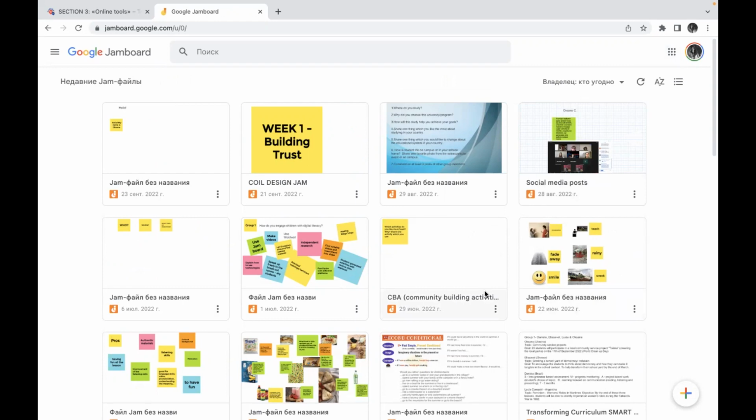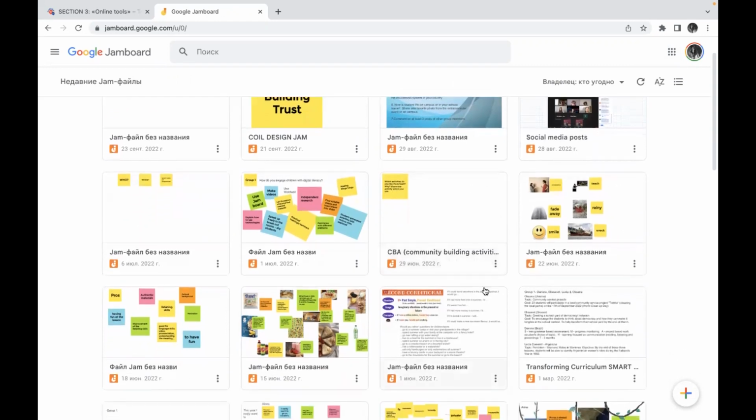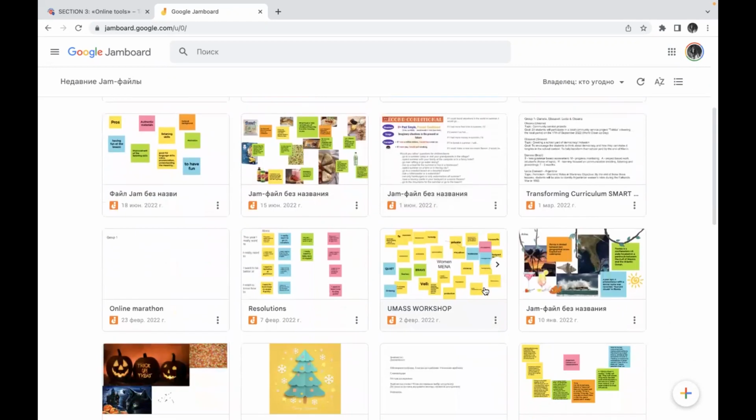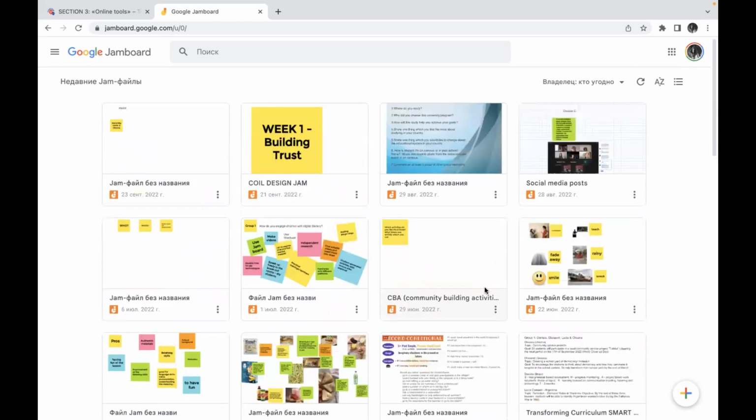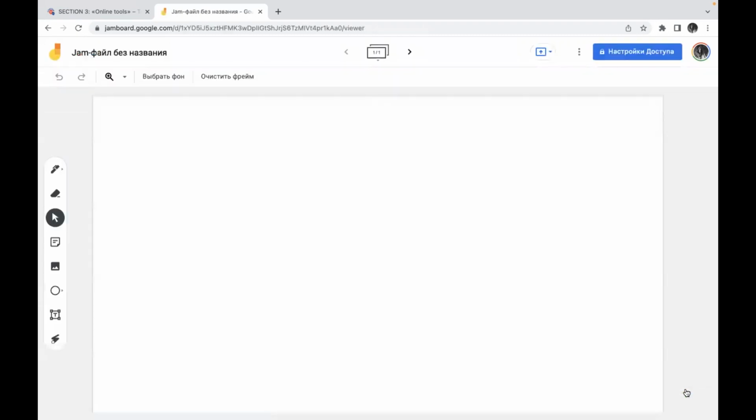Right now, you can see my personal Jamboards and that I use it quite often. Yeah, you can judge like this because it's quite simple. It has not many online tools inside, but they're easy to use. And right now we are going to practice how to use them and how to create different activities. And after that, I will share some ideas how you can use it during your lessons. So when you want to create your personal Jamboard, just press the button, which is on the left side down.